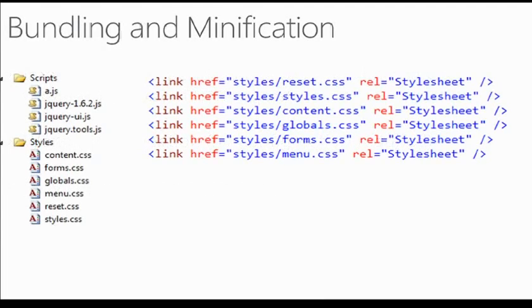So how does this work? Well, let's say, for example, you have a default project today. You might have a scripts folder and a styles folder with a bunch of individual files within it. And today, what you often do if you want to reference all, say, 7 of these JavaScript or CSS files, is you just put separate links to each of those files within your HTML. The browser loads, it'll request them separately, and then once they're all loaded, the browser will render and display. So that's typically how you do it today.